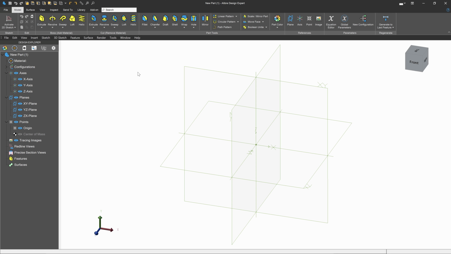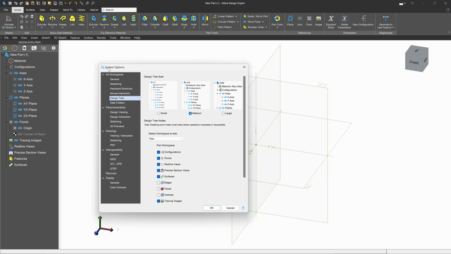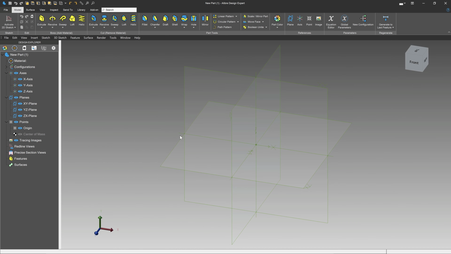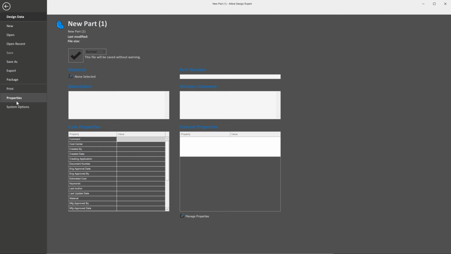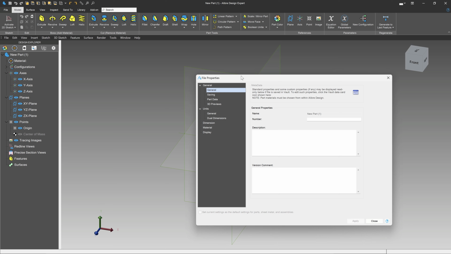Now we have other sets of settings as well. We have covered global settings that apply to Alibre, right? So when you open up a part and you set your color scheme, say to a custom dark theme like this, then Alibre will open like this every time. But we also have properties, and properties apply to individual parts. So we'll go to File, Properties, and these are the properties for the file that we are working with that will be unique to the file.